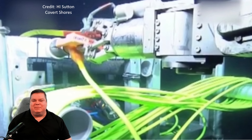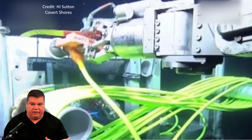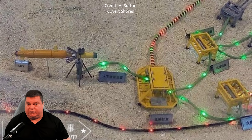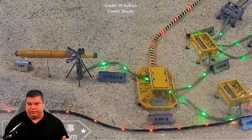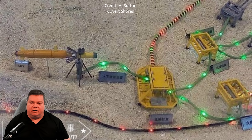This shows the arrays actually being deployed — that cable going from the surface down to the bottom gives you an idea of their depth. Once deployed, ROVs are sent to the bottom to connect them; that's the arm of a remote operated vehicle connecting power and fiber optics. There's also a model showing how the ROV can autonomously dock and charge itself while submerged — it stays on the bottom in its little station and can conduct routine maintenance on command from the shore facilities that are receiving all the acoustic data.